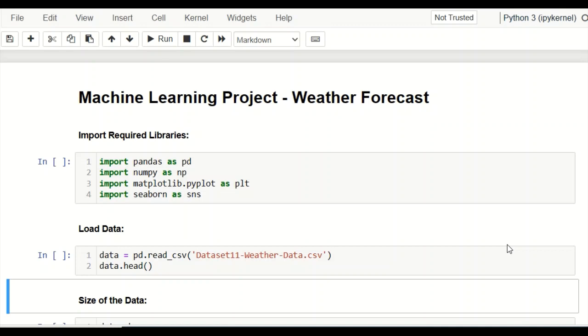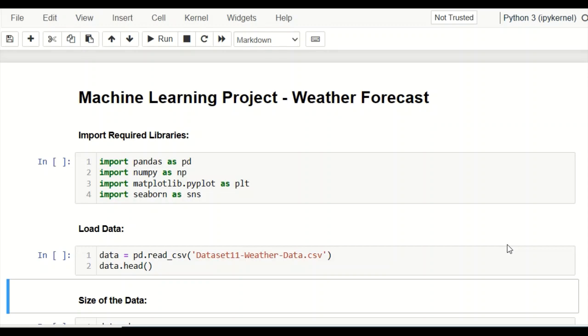In this particular tutorial, we are going to develop a machine learning model which can predict the weather. It's just like a weather forecasting model where we have to provide the attributes of the weather, like different parameters such as temperature, wind speed, pressure, dew point temperature, and the humidity, and based on that we can predict what type of weather it will be, whether it is a clear or cloudy day, whether there will be rain or fog, something like that.